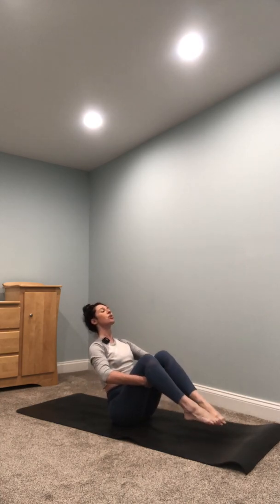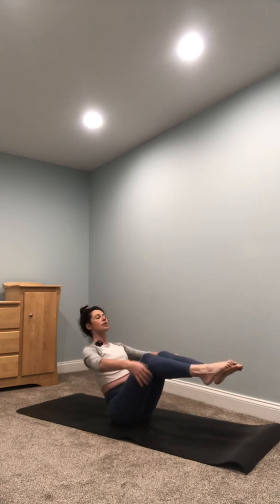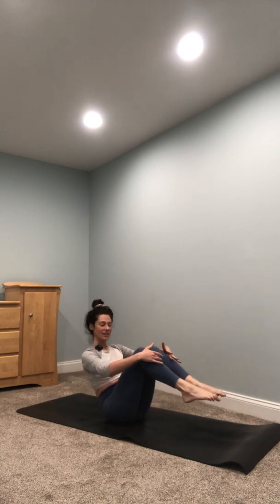Lift your chest like cobra pose. And then maybe the feet lift. And then maybe the arms reach out. Take a big breath. Big exhale. Maybe straighten the legs. Breathe in. Breathe out. One more breath. And exhale. Awesome. Bend the knees.